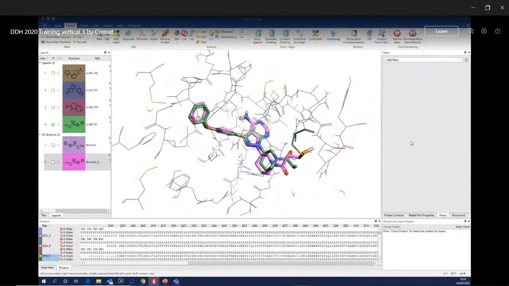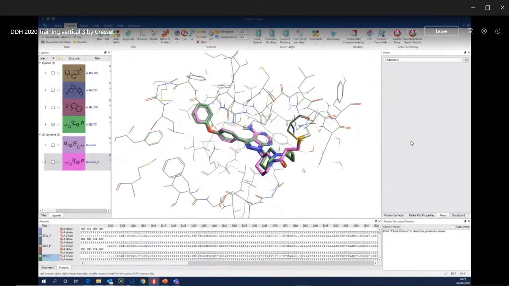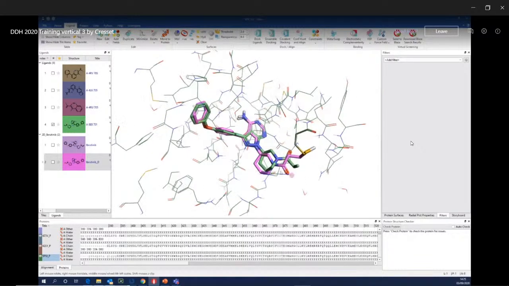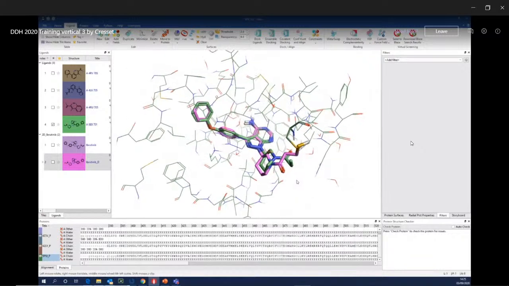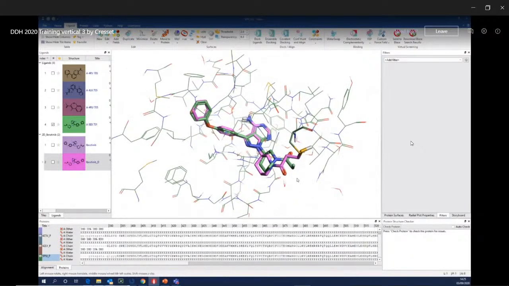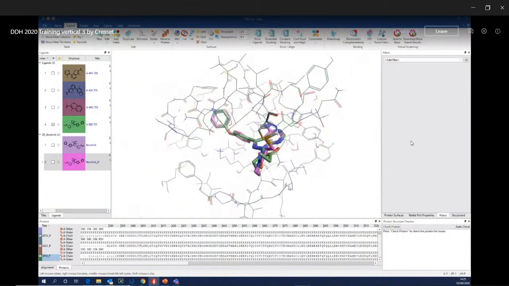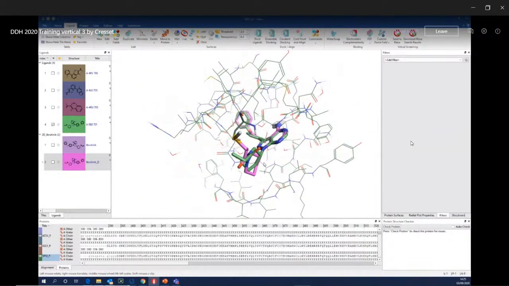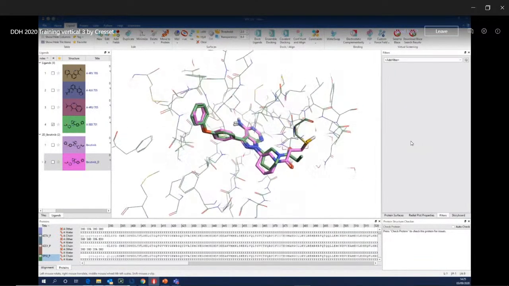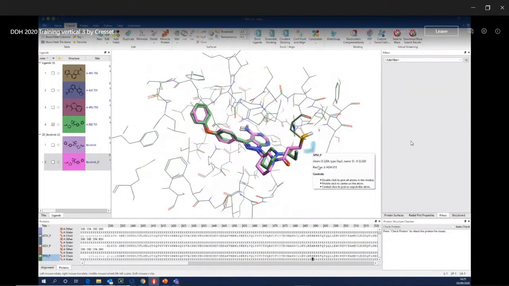The only difference between the green structure, which is the co-crystallized one, and the magenta colored one, really is around the orientation of this carbonyl. And the reason why this is different is the magenta structure was docked in a dry active site, so there were no waters present. And this carbonyl in the co-crystallized structure forms a hydrogen bond with that water molecule.